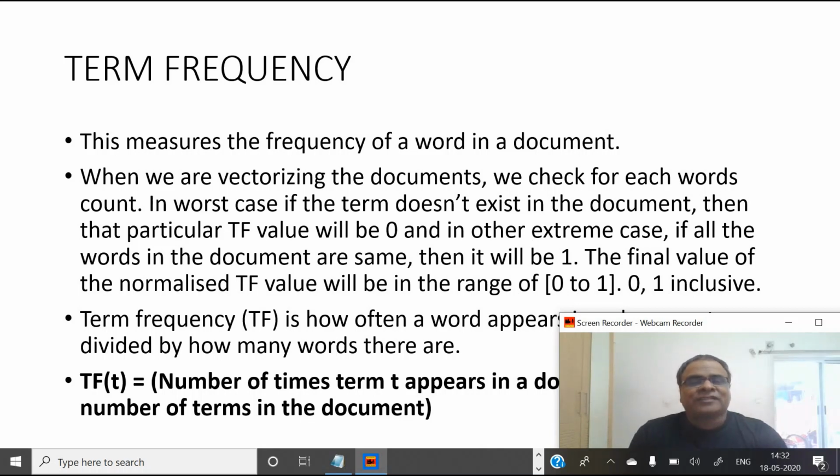In the worst case, if the term doesn't exist in the document, then that particular TF value will be 0, and in the other extreme case, if all the words in the document are the same, then it will be 1. The final value of the normalized TF value will be in the range of 0 to 1.